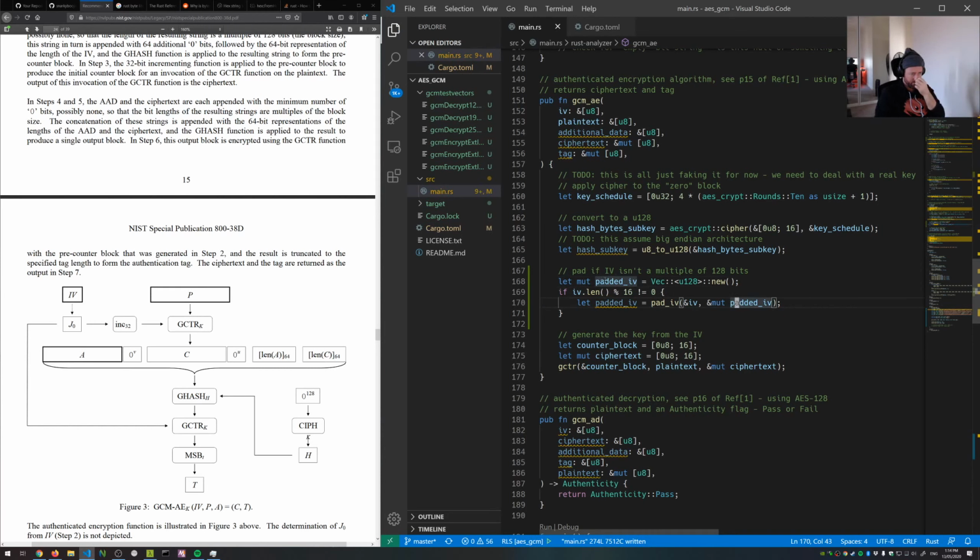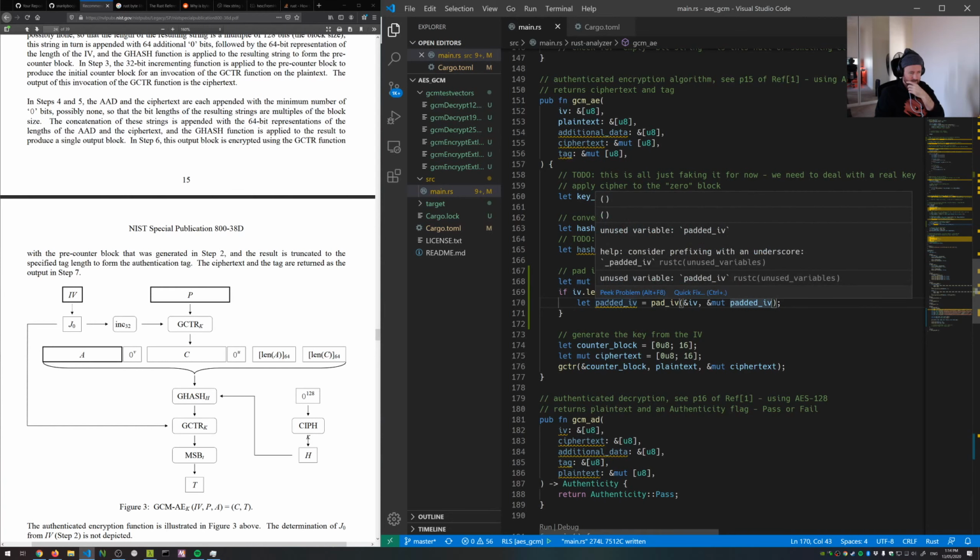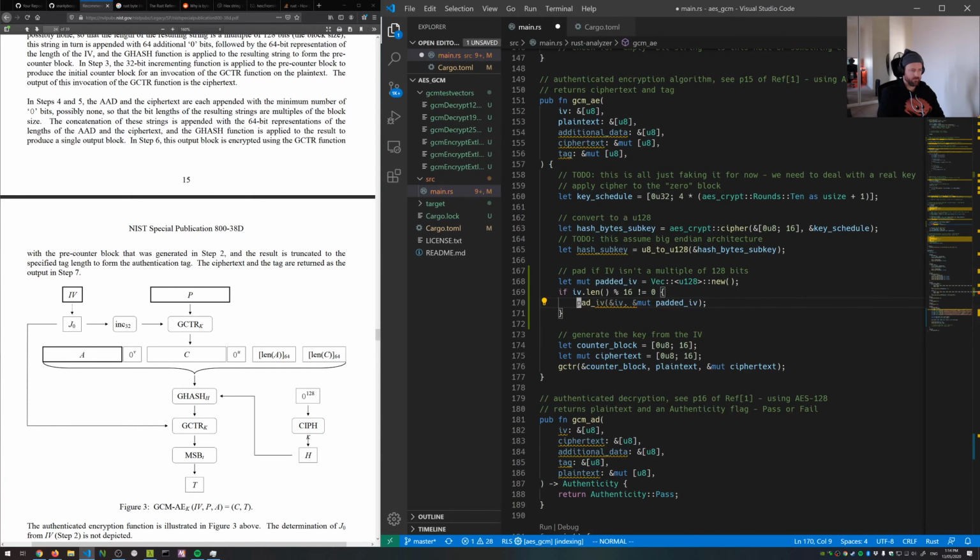So we don't need that. And we should be doing checking, error handling. We're not doing anything. Yeah, so the IV is only used there. It only needs to be padded once. A lot of the work happens here.